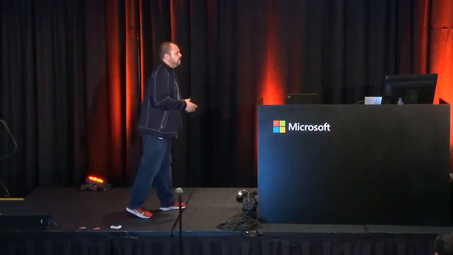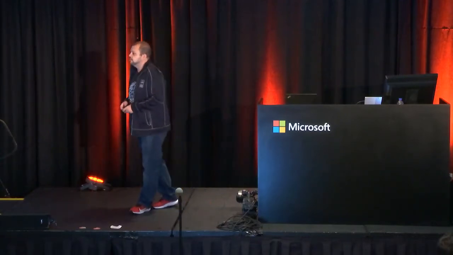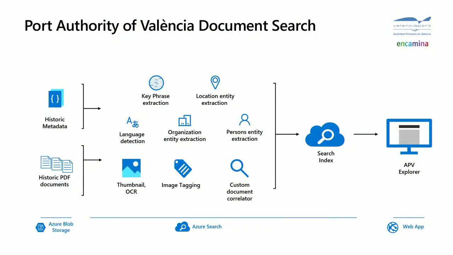The high-level architecture of the solution is based on Azure Cognitive Search. The first step of all is to scan all the documents. The customer has to scan all the documents of the port, read them, and define metadata for each document. They define some XML where the metadata resides, written by an expert that read the document. Then with this PDF and this metadata, we create a cognitive search pipeline to extract information from the document.